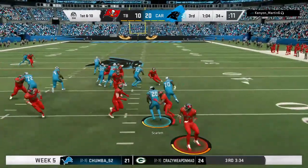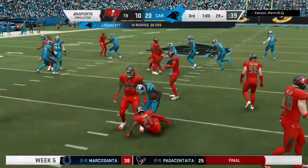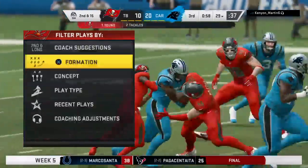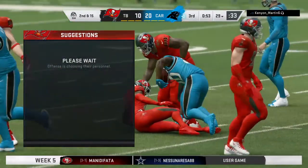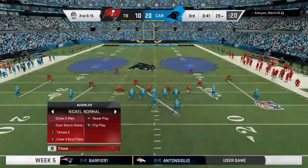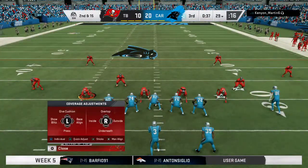Now they'll run it on the toss. And he went nowhere. He'll lose yardage back to the 29. So a loss of 5, and it'll be second down. Came out in a power set, but that only served to put more men in the box. And guess what? If you're going to do that, you've got to win up front, right? Your offensive guys have got to beat the defenders. They lost all leverage on that play.